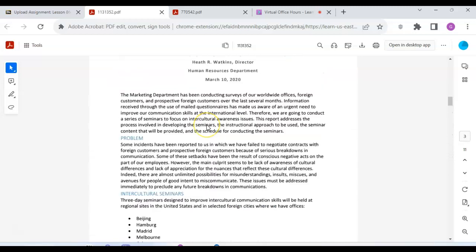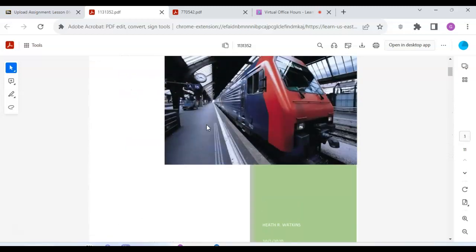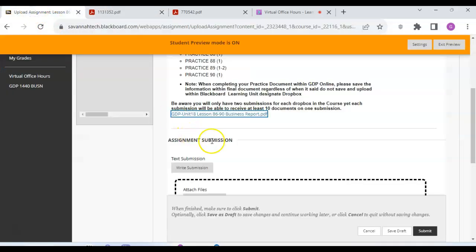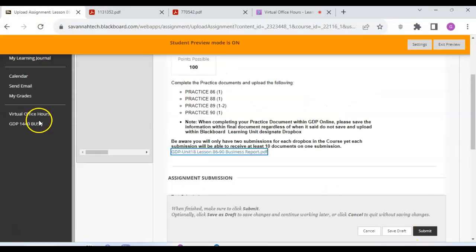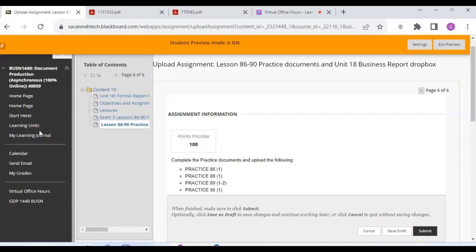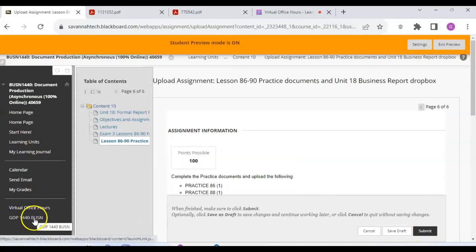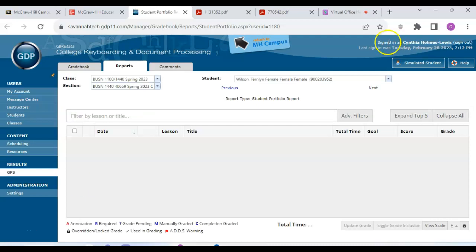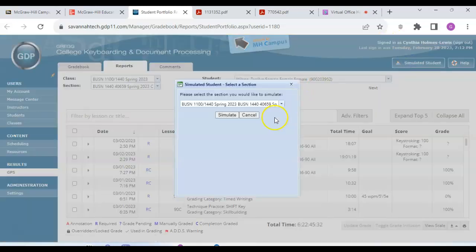So that's just the information on how the document should finally look once it's all said and done. So just to go into GDP and navigate just to show you the information there as well too. And I'm just going to GDP. And I'm going to do a simulate as a student.